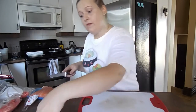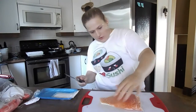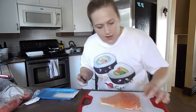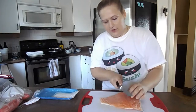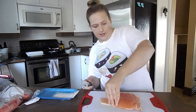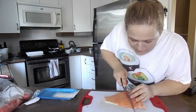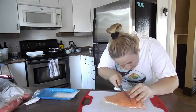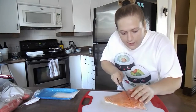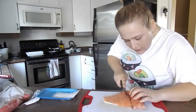Alrighty, now we're going to move on to the salmon. Since I'm not making too many pieces, I'm going to simply start from the area of the fish that I would like. I'm going to start where the veins meet. I'm going to slice straight down all the way to the skin. Make a nice line in here.